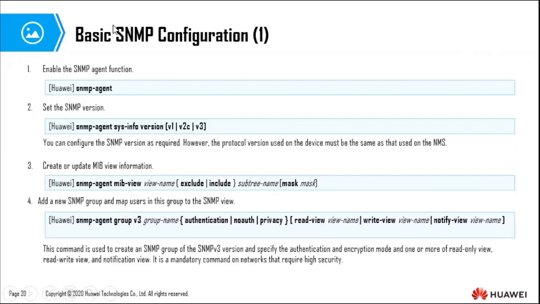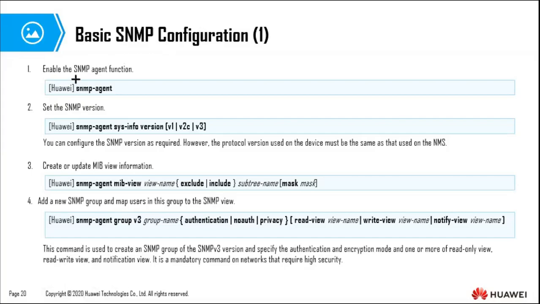Configuring SNMP is easy. I'm just surprised that we don't have a lab for configuring SNMP, but in routing and switching version 2.5, we had a lab for this. So if you want, you can check on my YouTube channel or refer to the notes. Did I give you the notes for version 2.5? Routing and switching. You also need it so that you can explore some of the technologies that were expunged from this one.